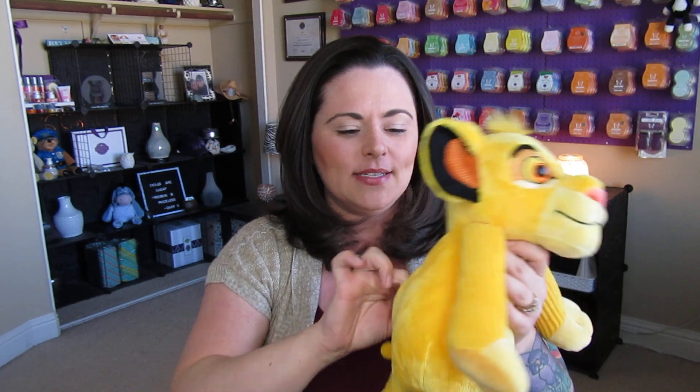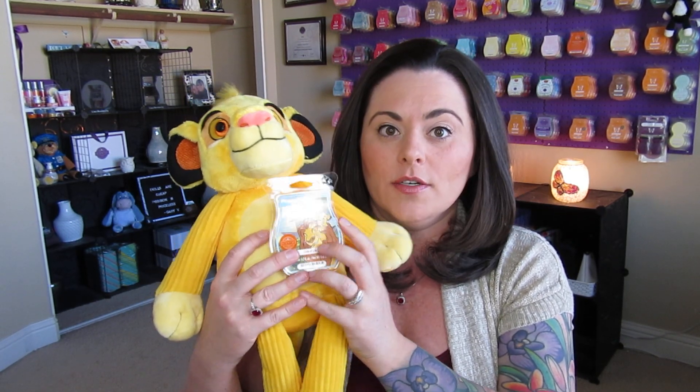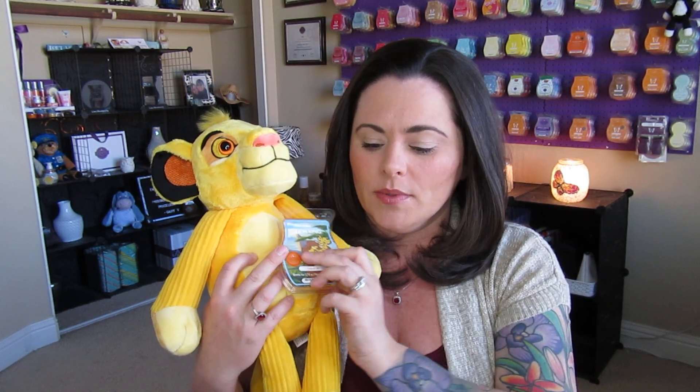I love that scent. I don't love it in the wax bar — it's fine. I think it's more of a bedroom scent; it's a little bit musky with a sandalwood note to it. But for the scent pack, I actually don't mind it. When it was first released I noticed it smells a lot different from the wax bar, but as time has gone on and it has aired out a little bit it has gotten better, and it still smells good. He is available while supplies last — the buddy and the signature scent pack is $35. If you decide you want to bundle him with his signature bar as well, it's $40, so you're getting a dollar off on the bar. That's a really good bundle.